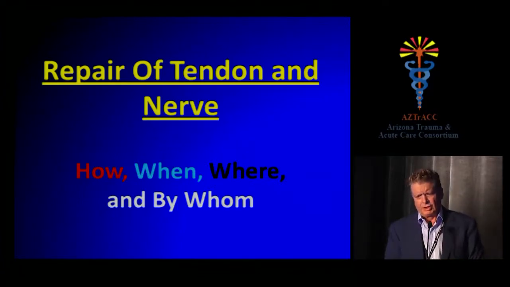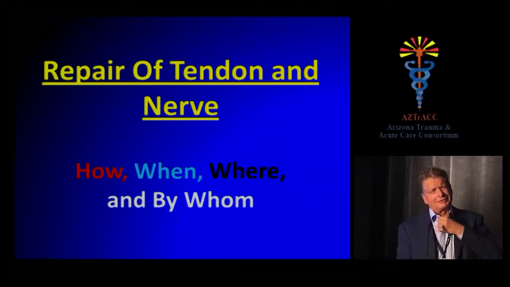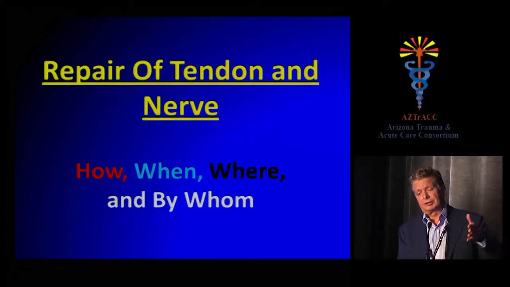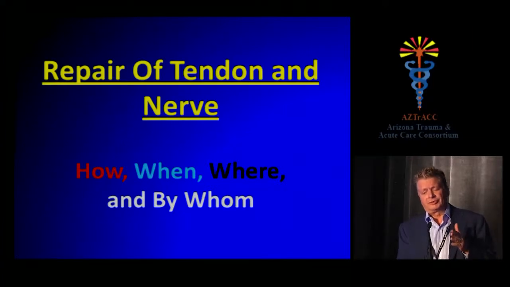Okay. So the topic I was given, I had to spend a long time thinking about it because it's tendon and nerve repairs. I know a lot about, and I made my early career in peripheral nerve research, actually. I was a biochemist by training with a master's degree, then ended up in neurophysiology and ended up in transplants, so you figure that. But the concept of how, when, where, and by whom is interesting.